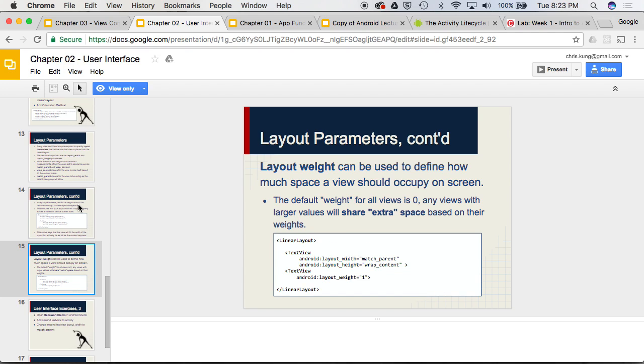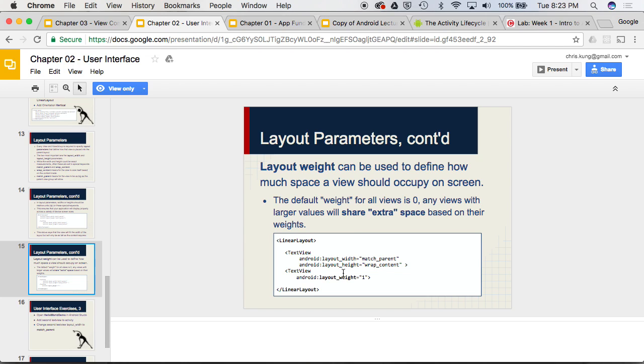So the other thing that is sometimes used is layout weight. This actually isn't used that much in practice, but it specifies some level of scaling, right? So let's say within a view group, it looks at the children and says, okay, I have a layout weight of 1 here. It will try to scale that as much as possible.